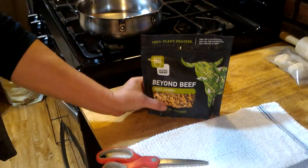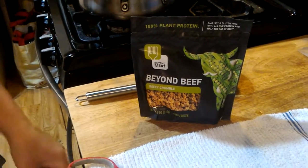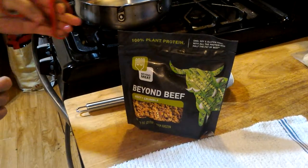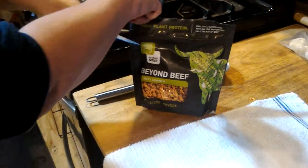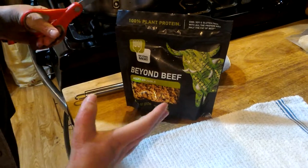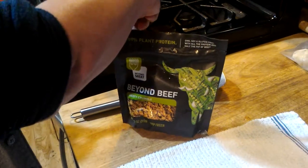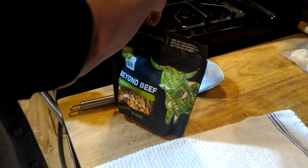This thawed pretty quick. Left it in the fridge for just a little while and it thawed out. I mean, it's cold, but it's thawed enough to actually put in the pan. Do you think it should have been thawed before cooking, or left frozen? Well, if it's frozen, it's in this big, huge chunk, and I don't want to burn the outside of a big, huge chunk of food, especially since it just says to sauté until warm.